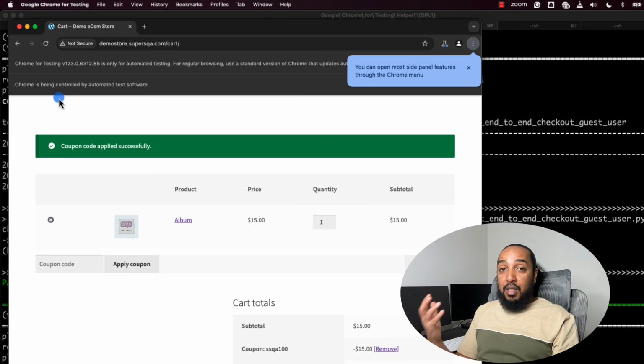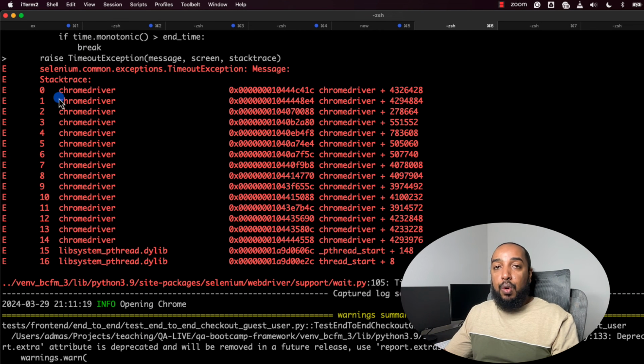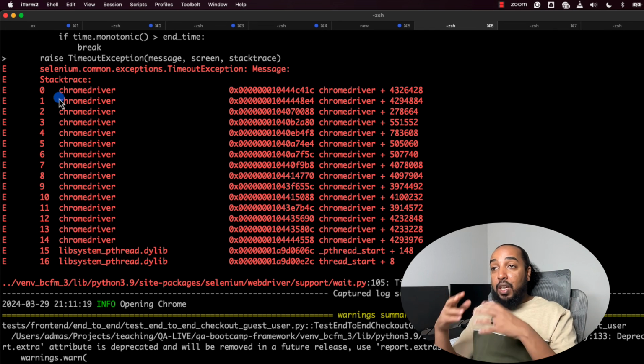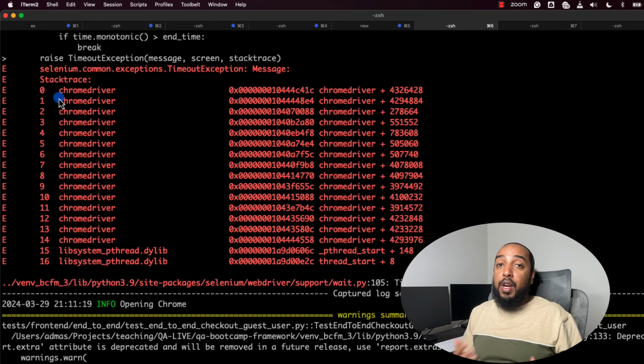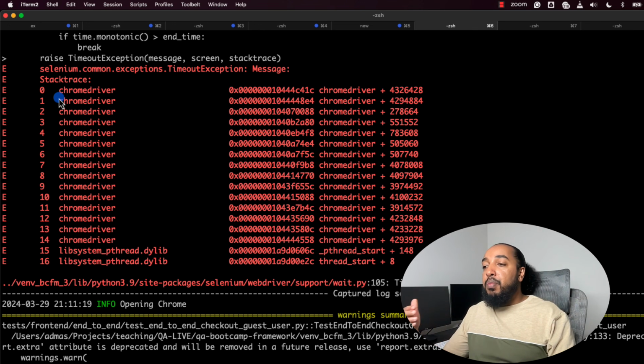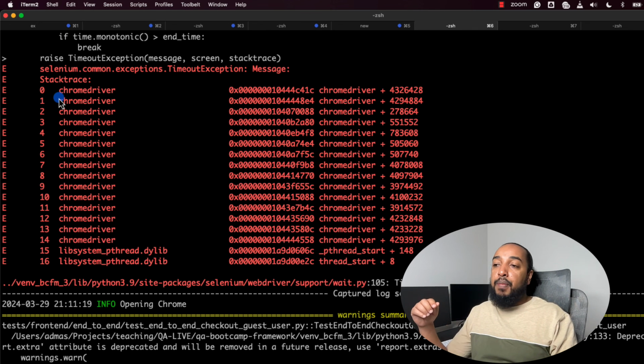So now, since this browser is checked in with my repository, it doesn't matter what happens to Chrome, whether Chrome gets updated or not updated, my test will always run. And if I check this in and you check it out, no matter what kind of system you are on, the test will run because the browser is also there. Okay, you also have to deal with the Chrome driver, but in the next video, which I'm going to link below, you'll see how that's not a big deal because Selenium WebDriver can now automatically download the Chrome driver or Gecko driver or even Edge, whatever the MS driver is, I believe.